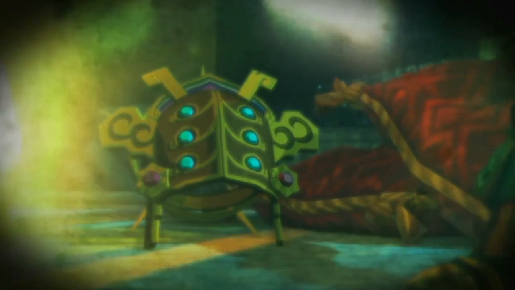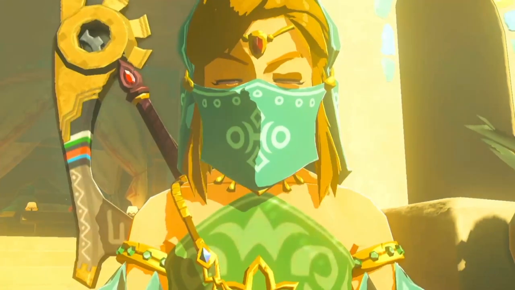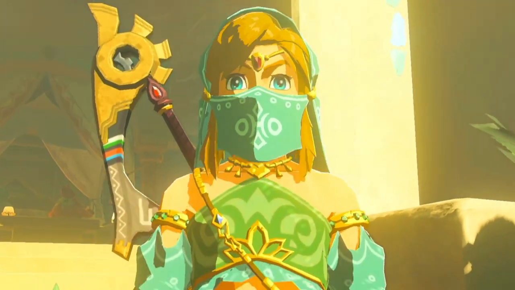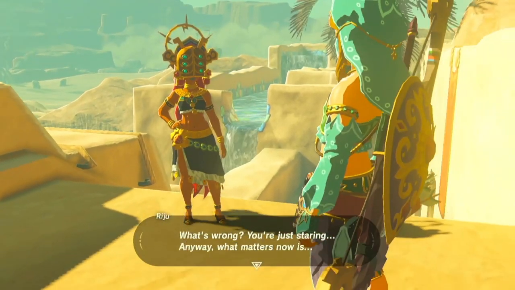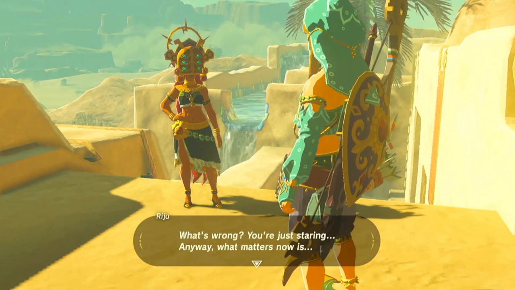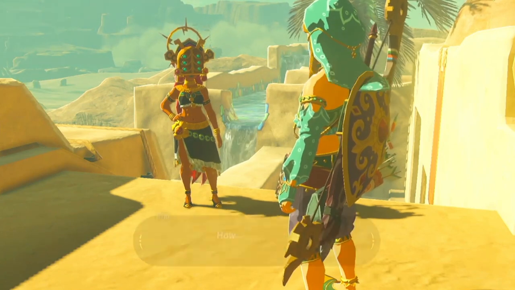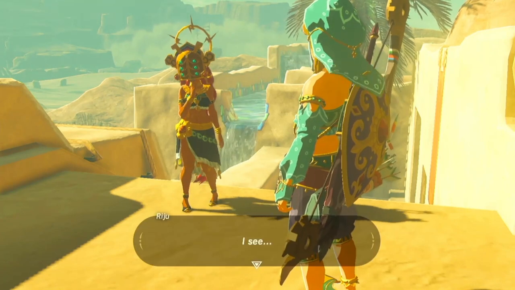What's so funny? The Thunder Helm. I suppose Urbosa was right there. She had shared the Thunder Helm's powers with Zelda or something, because I don't imagine that she needs it. So that must be why it was with her, to show it to Zelda. What's wrong? You're just staring. Anyway, what matters now is how is it? Do I look all right? I see.